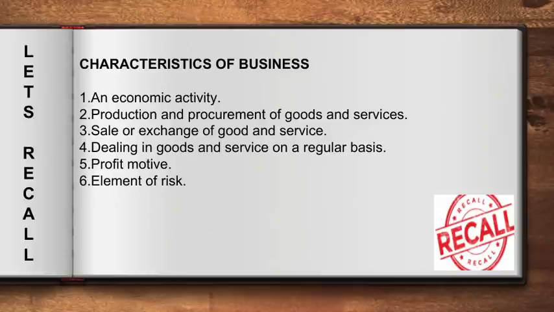Then we went on to learn about the characteristics of the business. So, there are six characteristics. The first one is it's an economic activity, production and procurement of goods and services. It deals with the sale or exchange of goods and services, dealing in goods and services on a regular basis. It has the profit motive, and there is an element of risk.